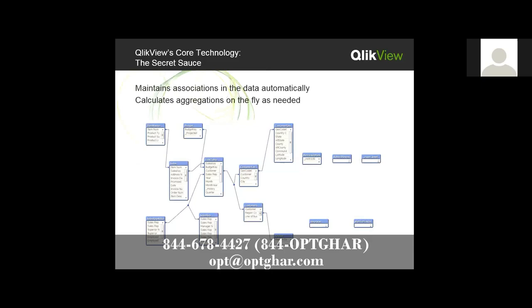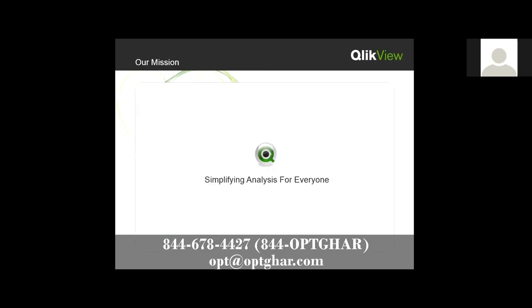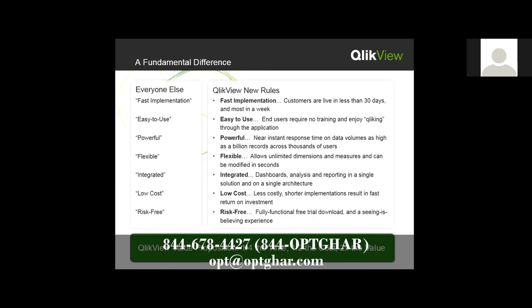So this is a data model wherein we have tables linked to each other, and QlikView reads data from these tables. So, simplifying analysis for everyone, that's the mission. This is the fundamental difference between QlikView and the traditional BI tool. It is powerful, flexible, low cost, with faster implementation and easier use.